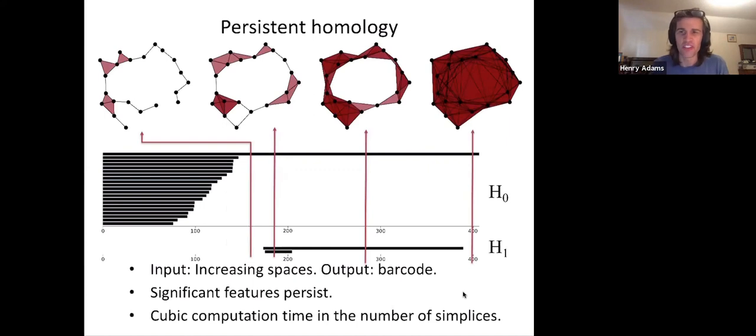So, a brief refresher on persistent homology. If you have a set of point cloud data points, in persistent homology you start adding in the short edges, and then longer edges, and same things with smaller triangles at first, but then larger triangles and tetrahedra, and you get sort of an increasing multi-resolution view of this data set.